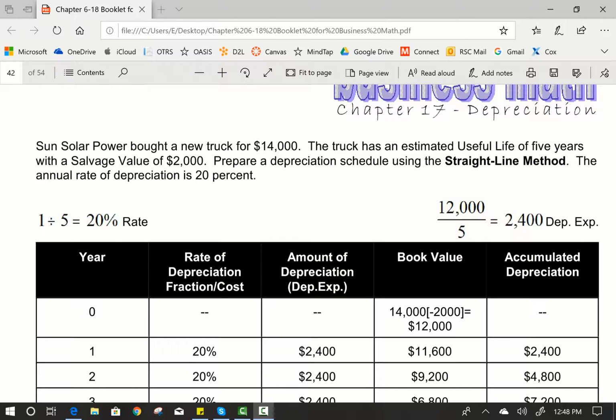One that is growing rapidly was originally called the ACRS, the Accelerated Cost Recovery System, now called the MACRS, Modified Accelerated Cost Recovery System. And it's been modified multiple times, and it keeps changing year after year. But it's becoming more and more popular because it tends to give you more depreciation overall.